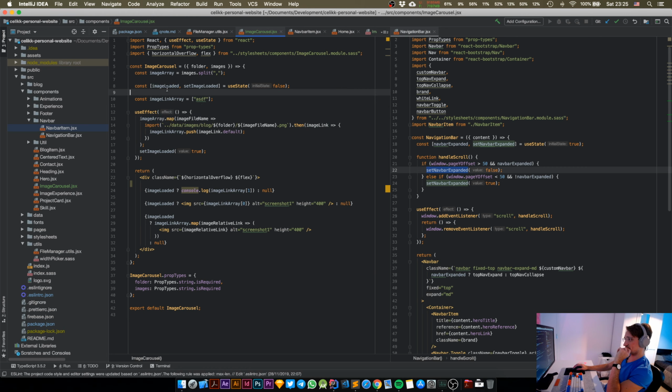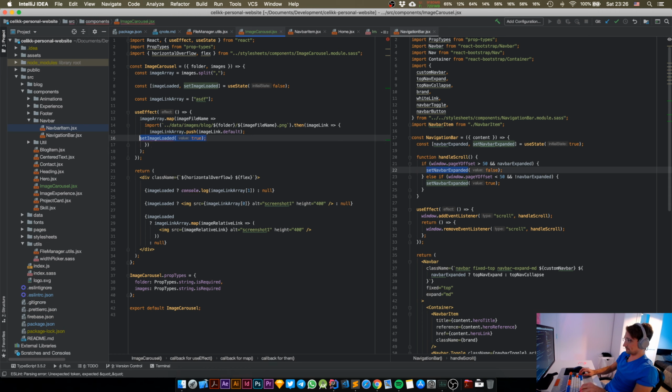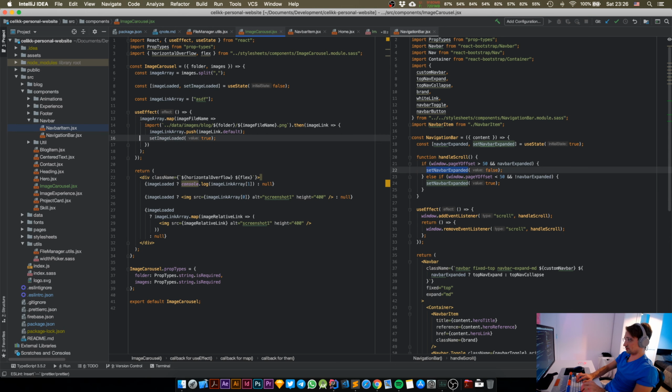Yeah, that part works. This part somewhat works. I'm probably setting the state at the wrong place, right? So for each file name, do this, and then after the import is done, then set image loaded.